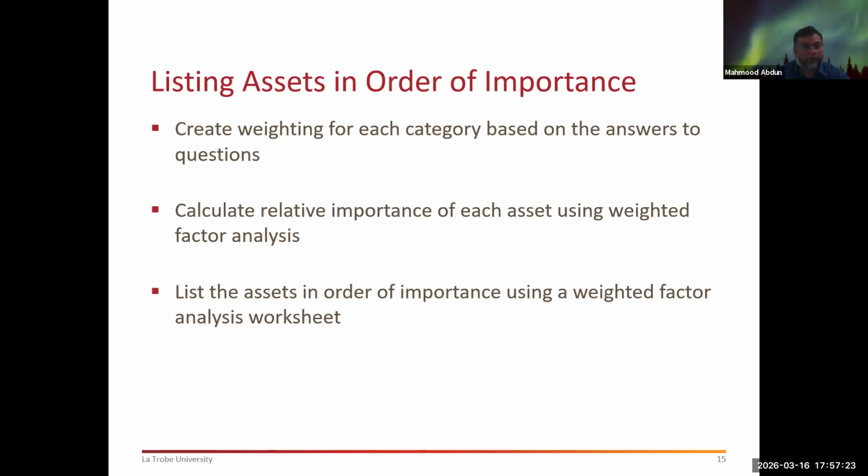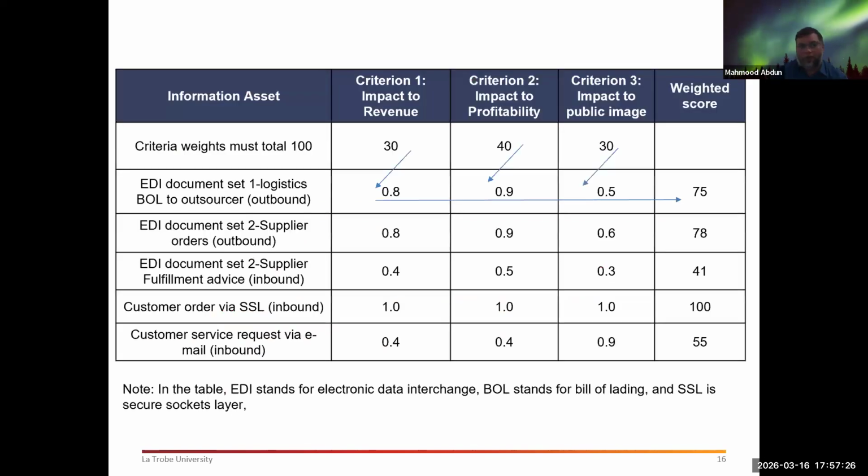A small example would give you an understanding. This is an example of what we call an asset relative value table. This is a weighted factor analysis, but what we essentially want to get to is an asset value in a ranked order. You can find this in detail in chapter 4 of Whitman, the one that we'll be uploading later on. I will probably show you after I go through these PowerPoint slides how that chapter looks. This is essentially brought from that book.